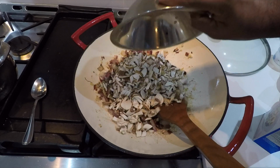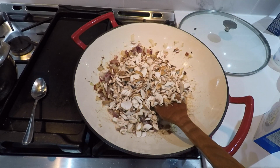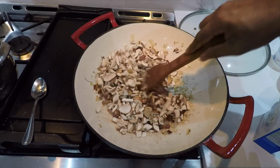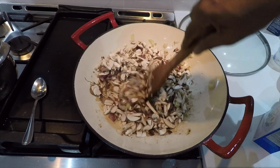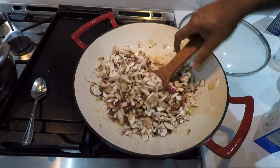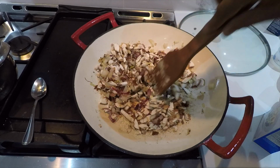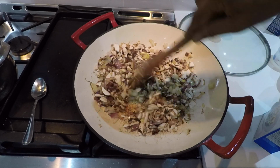This is my mushrooms, all of it. Every time I add an ingredient, I'm going to add a little bit of salt and pepper, so all of them are very well incorporated.